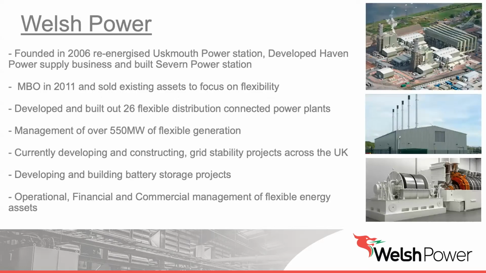Welsh Power is quite a young company. It sounds a lot bigger than it is, but it started off life as a bigger company. It was founded in 2006, where we re-energized the mothballed Uskmouth Power Station and developed Haven Power, a supply business. We changed strategic direction in 2011 with a management buyout, and all the big assets and companies were sold for a focus on flexibility, where we developed and built 26 distribution connected power plants, all gas fired, and along the way we've picked up some other assets as well.